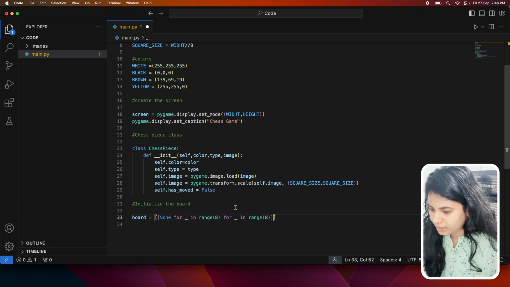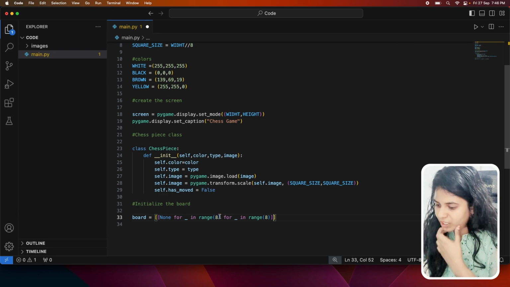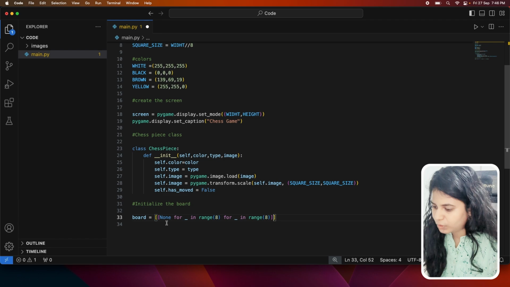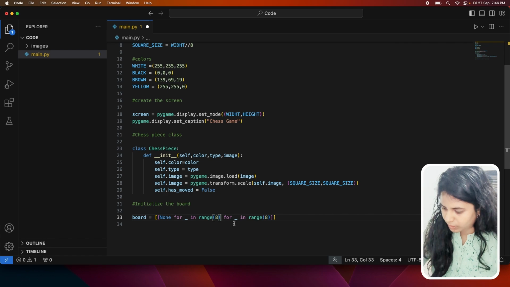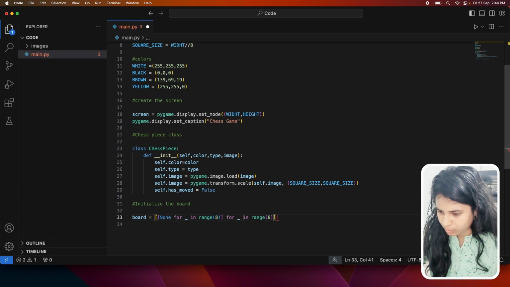Basically this creates an 8x8 grid, which is the chessboard where each square is initialized to None, and we will later fill this grid with the chess pieces. This is a list of lists.